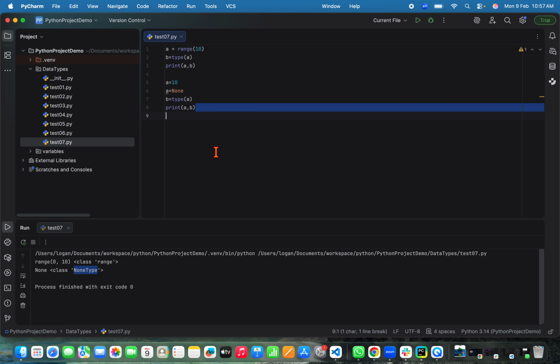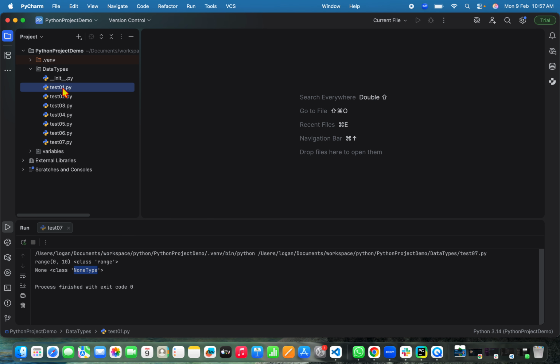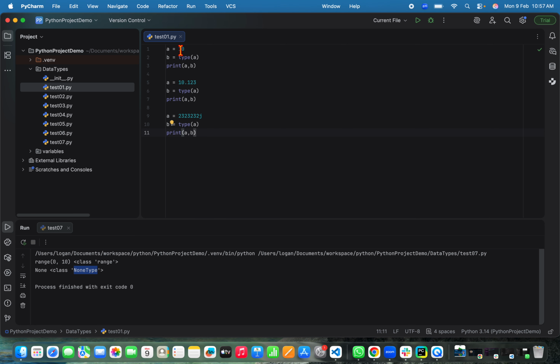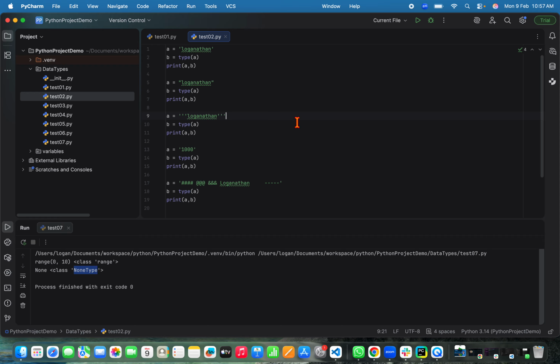All right, so let us quickly summarize what are the different data types we have. One, we have integer, float, and complex when it comes to numbers. Next is string. A very important thing about string is we can use single quotes, double quotes, or triple quotes to create a string and put a group of characters in it.